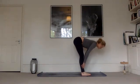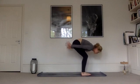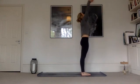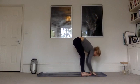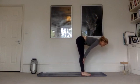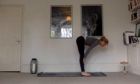Exhale, fold, hands to your toes, tuck the chin into your chest. Bend the knees, inhale, sweep up, Tadasana, nice and tall, reaching up to the ceiling. Exhale, fold through heart center, all the way down to the floor. Inhale, rise up to halfway lift. Again, shift the weight forwards and backwards in the feet for 3. Keep breathing here. For 2.